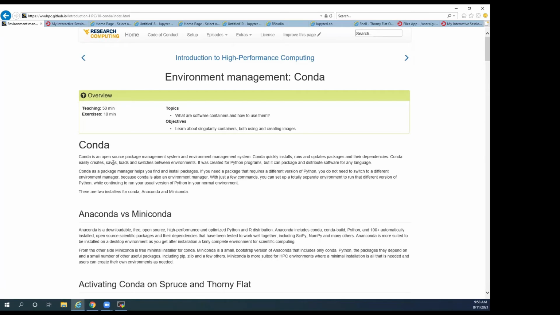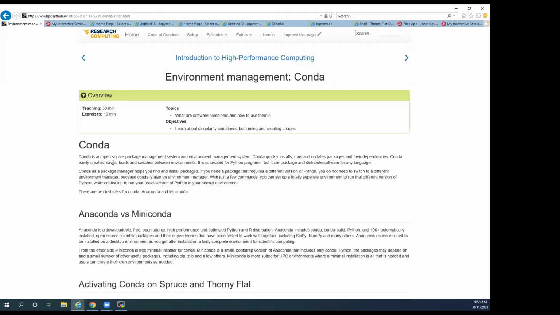So now, Conda. Conda is a tool for what we call environment management. In lay terms, it is basically having software that is consistent, that you can install, manage, and kind of isolate from the rest of the operating system.